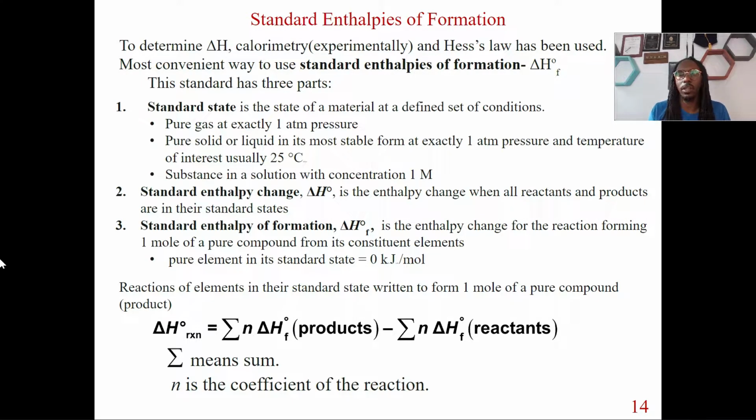So, what equation are we using, Dr. J? Well, we're going to use this equation down here to find your standard enthalpies of formation. This is why it's so convenient. You're essentially going to do the sum of all your products minus the sum of all your reactants. That's it. Okay. So we're not adding up any equations, flipping them around, changing signs. We don't have to do any experiments, right? We're literally just going to use the sum of our enthalpies of formation from our products minus the sum of our enthalpies of formation from our reactants. Okay. And this n here is going to be based on a coefficient in the actual reaction.